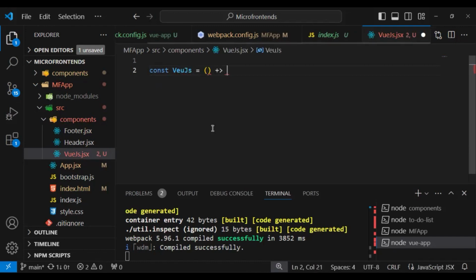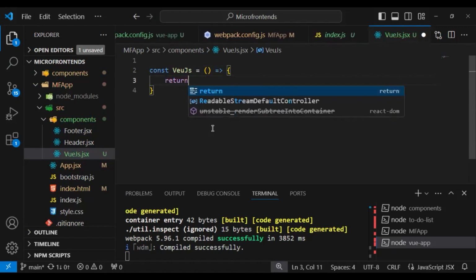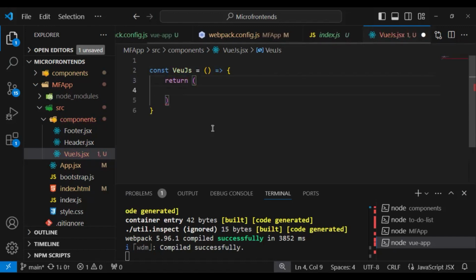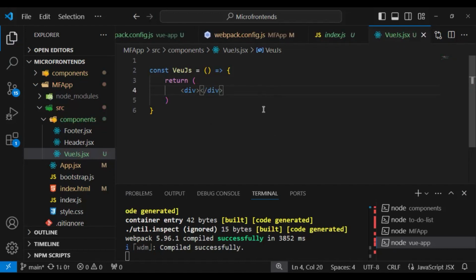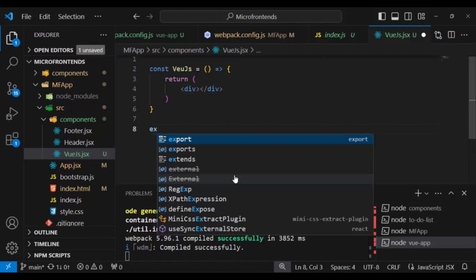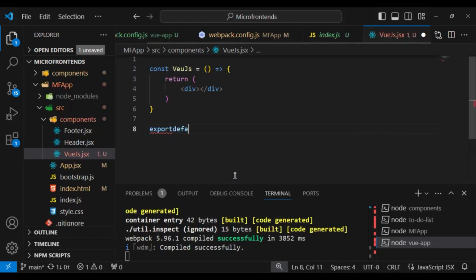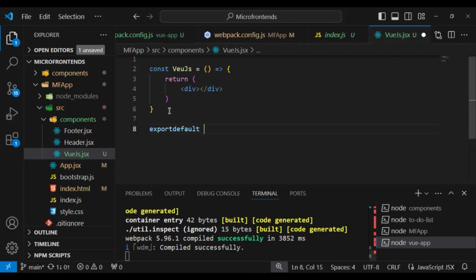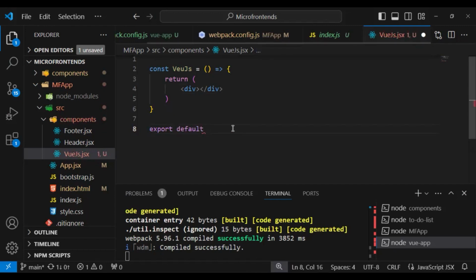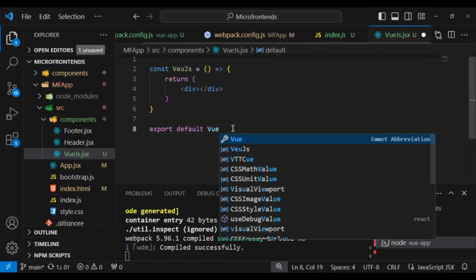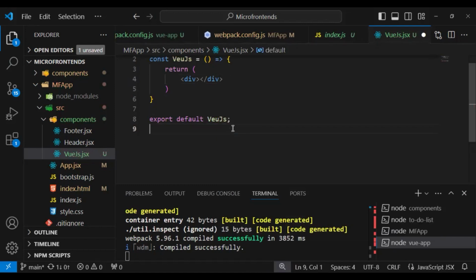Then this React component will return something. For now, let me return a div here. Now let me export this component. For that, we will use export default and the component name, that is VueJs, right? Yes.